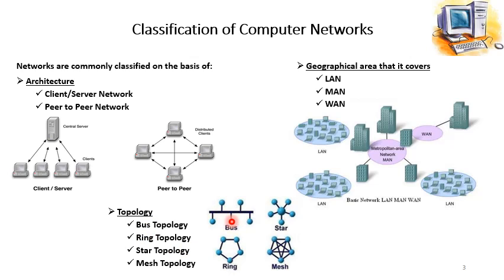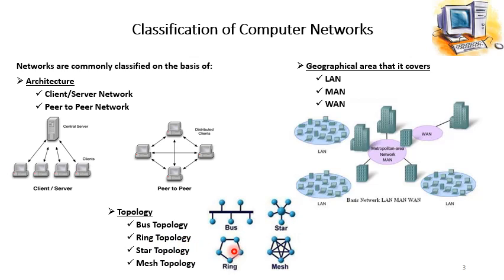In bus topology, all the computers are connected with a single wire, which is called the bus. In star topology, the computers are connected to a central device. This central device may be a hub, it may be a switch, it may be a router. So it looks like a star, where each and every device in the network is connected to the central device. So if this node wants to communicate with this one, it will communicate through this central device. It cannot directly communicate with the other device. This was the star topology.